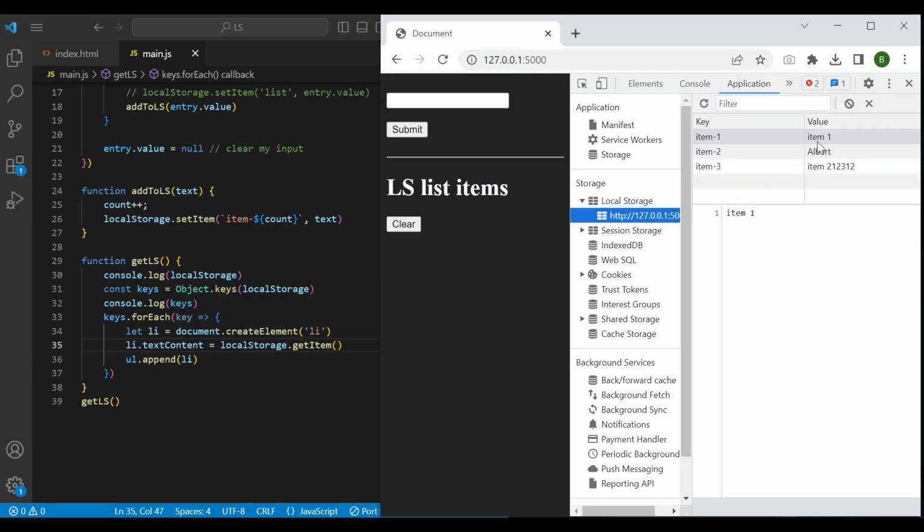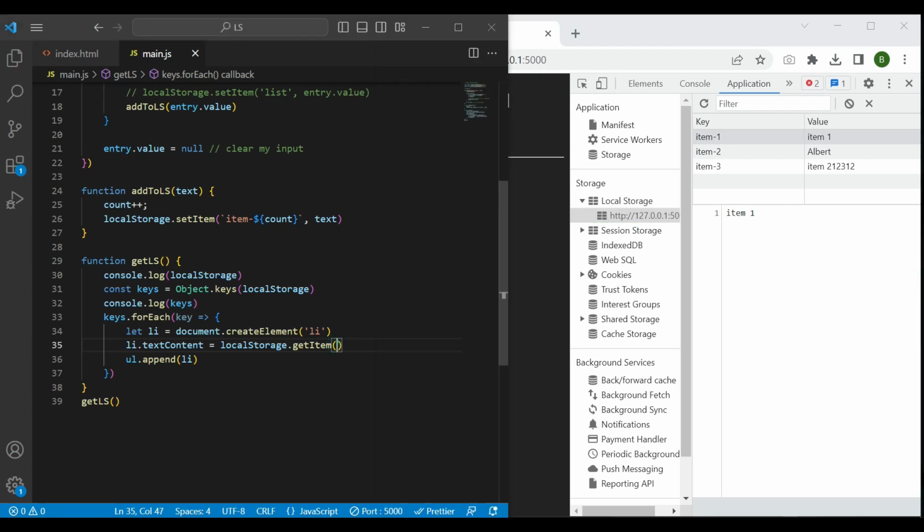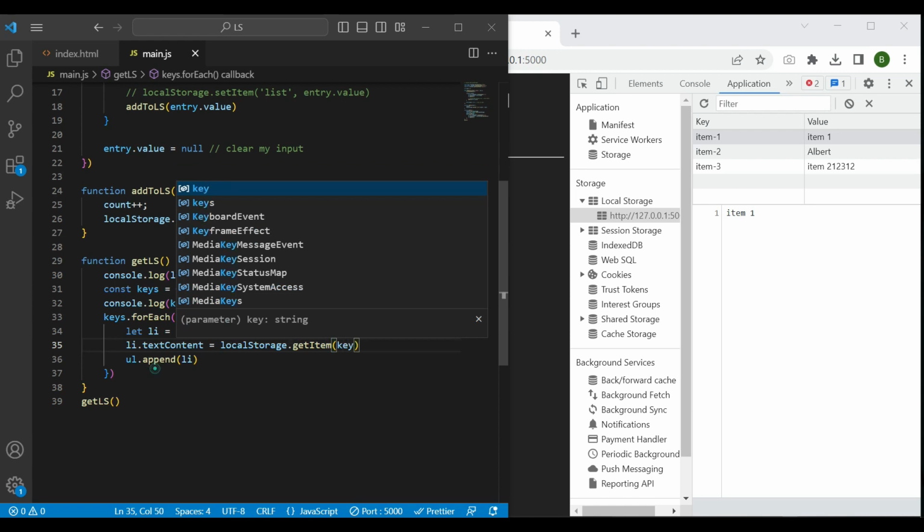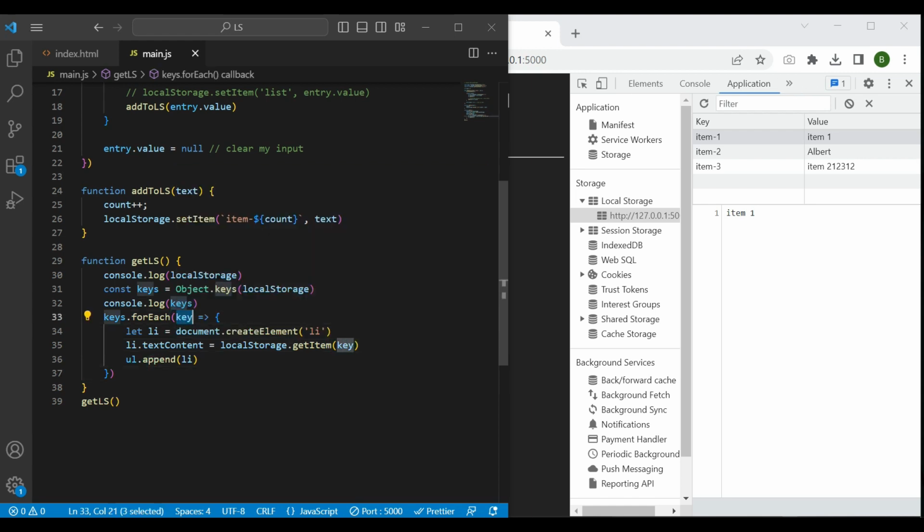If I want the value of my item number 1, I need to inject the key. So here I just pass in the parameter key. This key is going to be item-1, so I'm actually getting the text item 1, and for item 2 it's going to be Albert, item 3 is going to be item with that number.